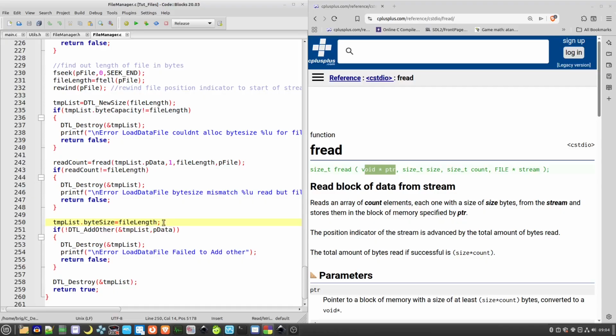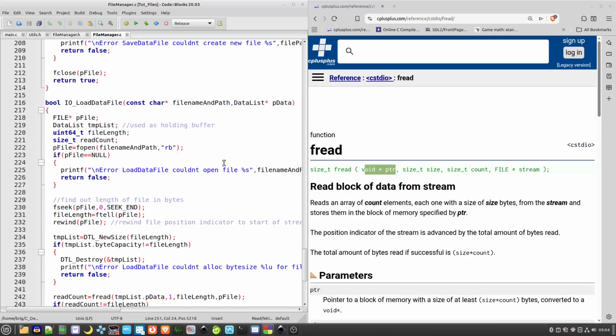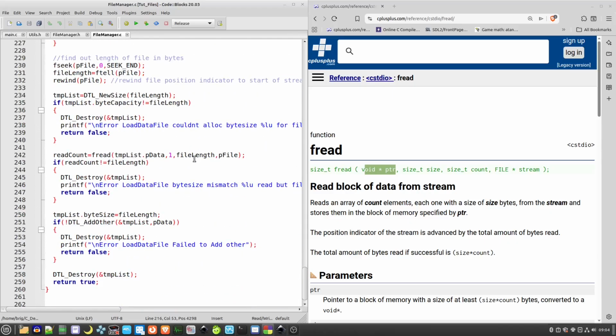And now what we can do is we can use the datalist add other function to copy the temporary list's data into our passed in data list here for retrieval by us. Then if that worked, we can destroy the temporary list here and return true.